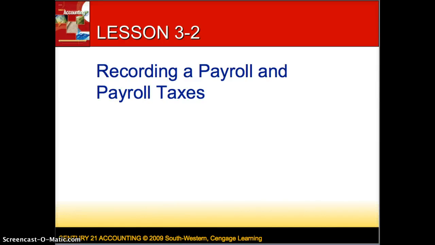This is Lecture 3-2, Recording of Payroll and Payroll Taxes. This is found on page 70 of your book. Things that you need to know from this section are automatic check deposits, which means depositing payroll checks directly into an employee's checking or savings account in a specific bank. An electronic funds transfer, an EFT, is a computerized cash payment system that transfers funds without the use of checks, currency, or other paper documents.